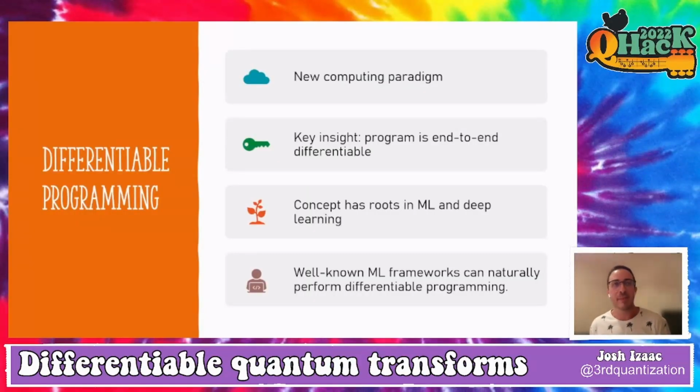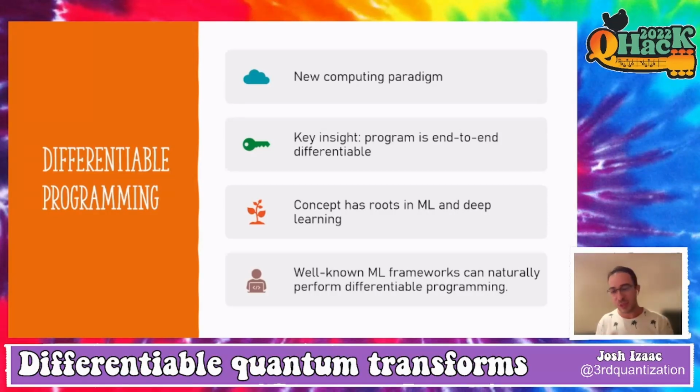But if we take a step back, there's an even more general way of looking at this. And we see a lot of analogies in this concept of differentiable programming. So differentiable programming is a new computing paradigm that kind of fell out of the huge advances we've gotten in machine learning tool sets over the last 10 years or so.